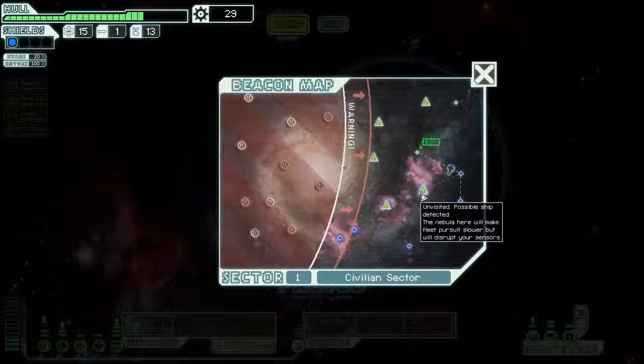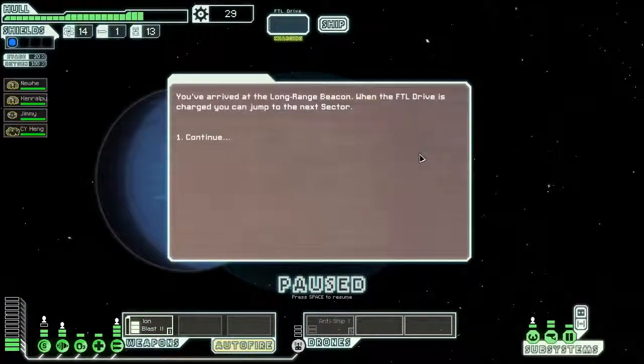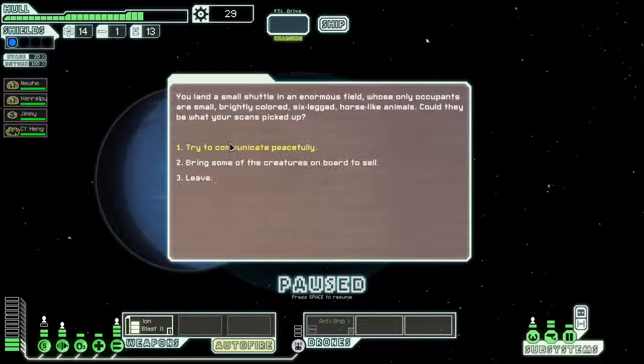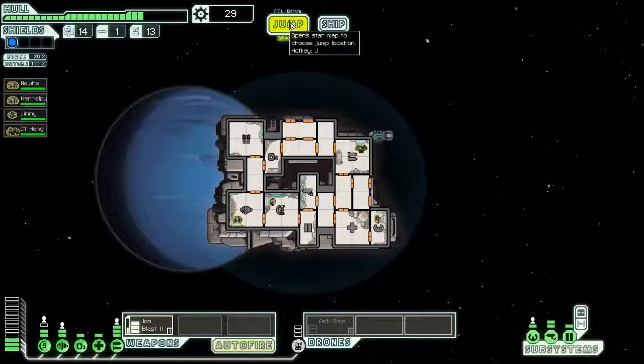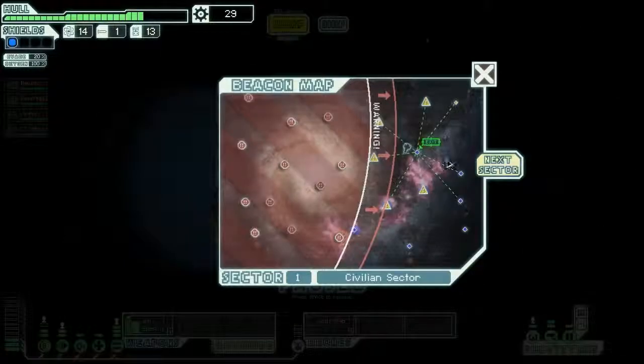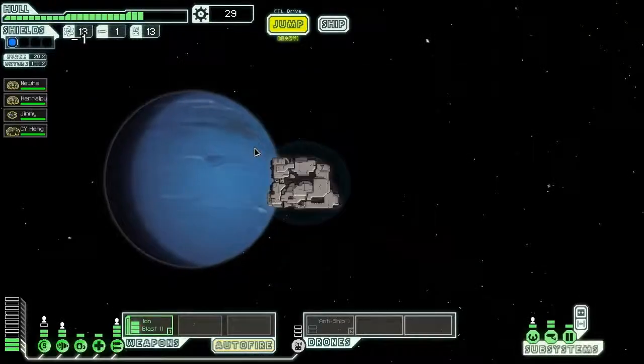Whoa. Unvisited possible ship detected. Nebula. Let's just go to the exit, you know. I'm done with this sector. Intelligent life forms nearby planet, no match. So I can go to Hostile or Nebula. I really don't want to go to Nebula. Who cares?